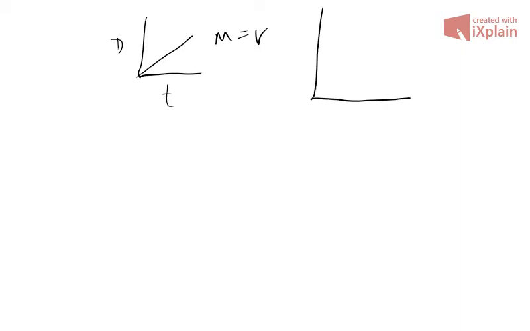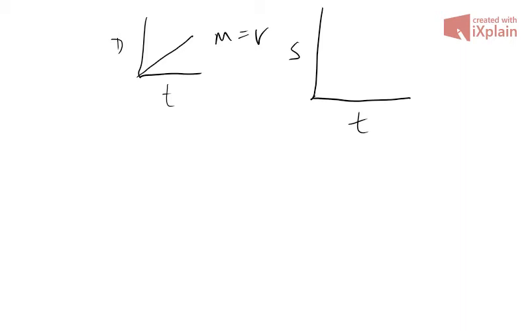So last time when we went over graphing, we went over graphs of distance versus time, where you had distance over here and time down here, and then the slope of that line gave you the velocity. So m equals velocity. What we're going to do today is talk about situations where you have speed or velocity versus time, and that's going to do something very different for us in terms of meaning.